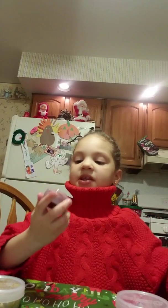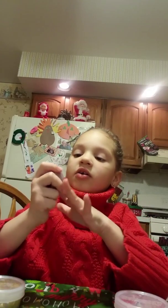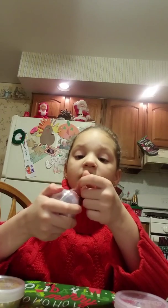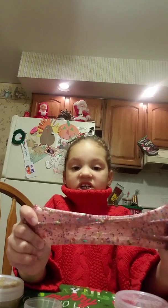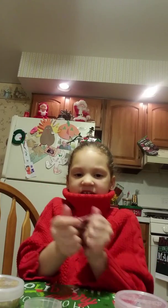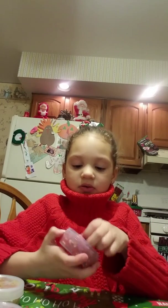Next round. Let's open this. This is my slime that I made. I know it looks brown, but it's actually like a dark pink, I think. It's really stretchy and really breakable. It's really squishy. I have this little thing I put in there.